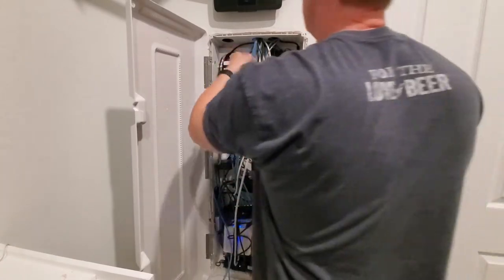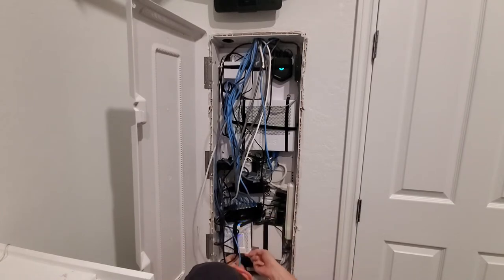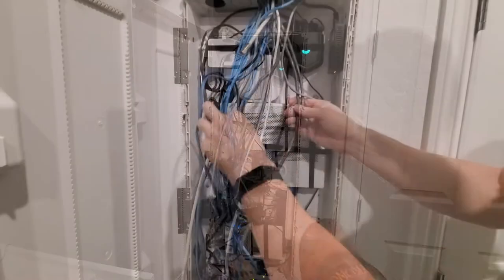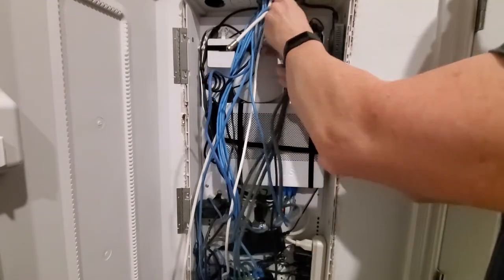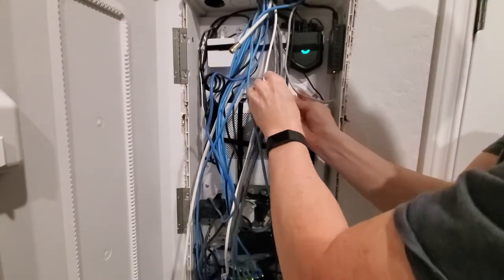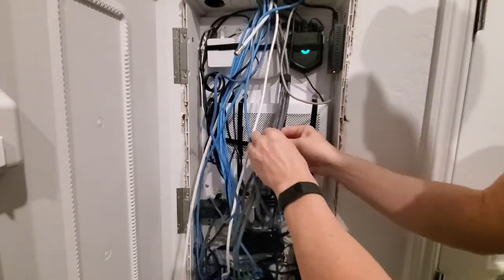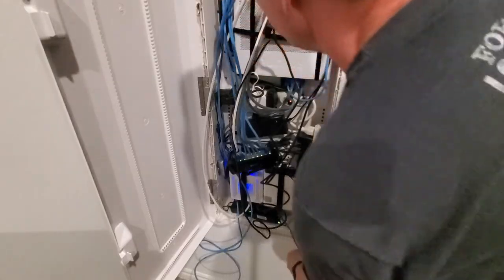Okay, this is the mess — let's clean it up. My goal is to get all these wires, the blue wires and the gray wires, to the left side of the panel. Here I'm gonna reroute the cat six cable that goes from my cloud to my router. It currently runs up the left side of the panel — I'm gonna switch it to the right side. It just makes more sense.